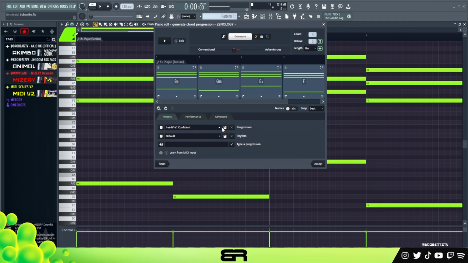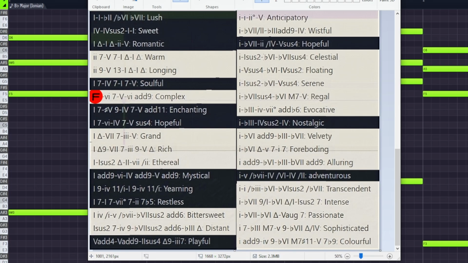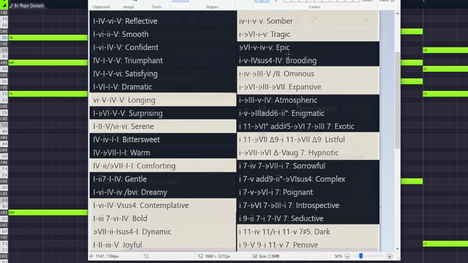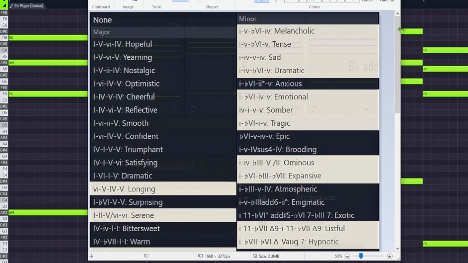So I went ahead, and I'll just pop this up real quick. I went ahead and marked up all of the best chords in here to use. Now you could use every single chord, obviously, but in terms of just clicking on the chord and then being ready to make a beat or song, these are the best ones. So the ones that are white are the ones that work straight out the box, and they're probably a chord progression you've heard before on Spotify, whatever you listen to, right? So these are all the ones.